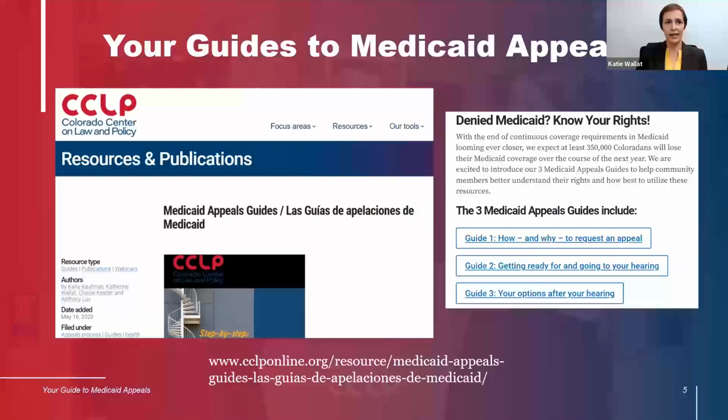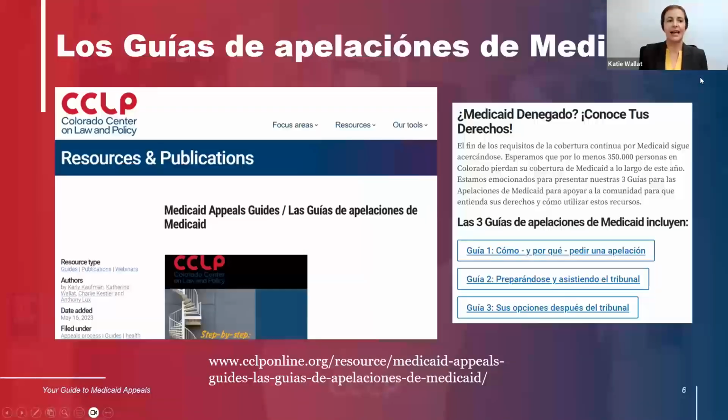So one important point that I want to make now is that nothing in these guides is legal advice. These are just intended to help people understand the options that are available to them. So while I am a lawyer, I cannot provide you any legal advice today, and that's true even for questions you might ask at the end of the presentation. I just can't provide you any legal advice, but what I can do is provide you with information about this process. As we said, it's being recorded. It will be available for free on the website along with the guides that you can also download.